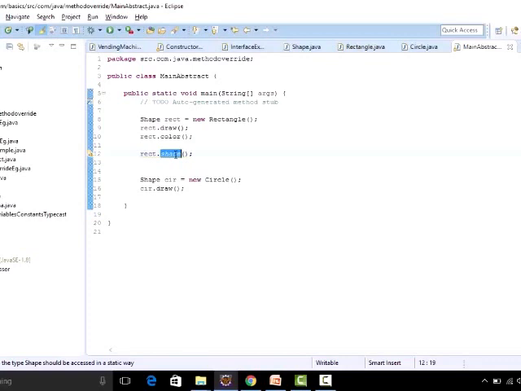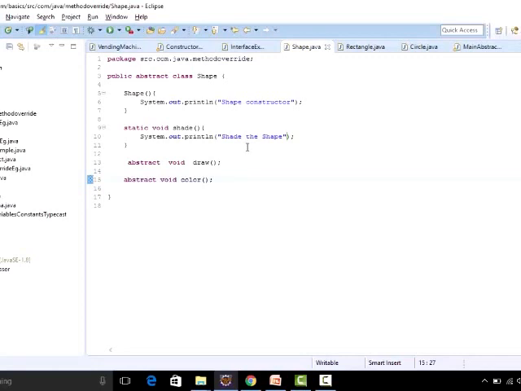Another thing I want to tell you is, can an abstract class contain a main method? Well, it can. Let me show you that also. You see, it's not giving me an error.